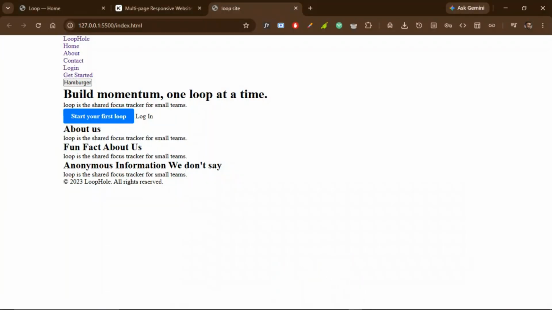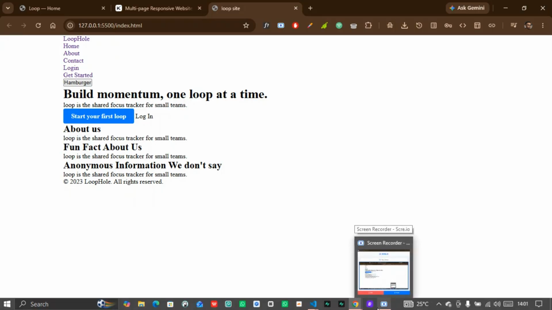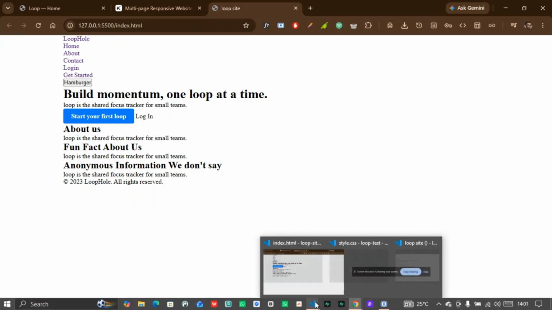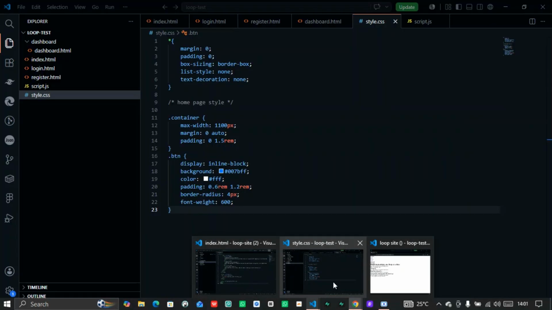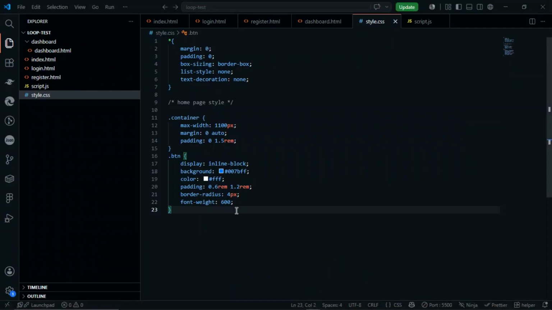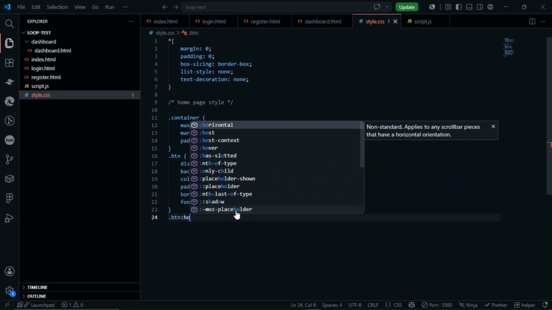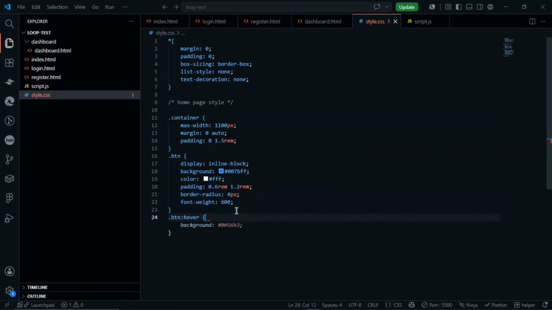So did you see it now? And now when we hover on the button, it's supposed to do something. So let's set that. So dot btn colon hover. Sorry, once we hover on the button, it will be double colon, or is it a single colon? You should know what that means. Then we should give it a background; it should change color.